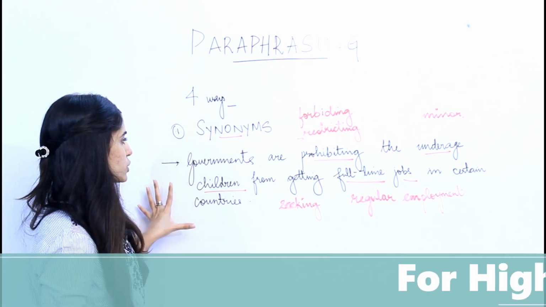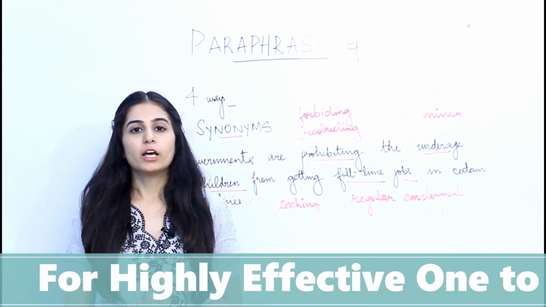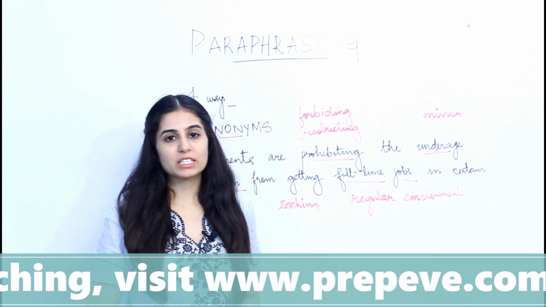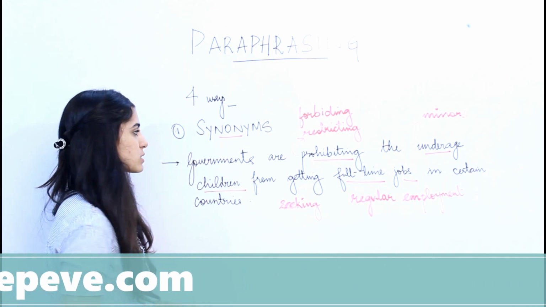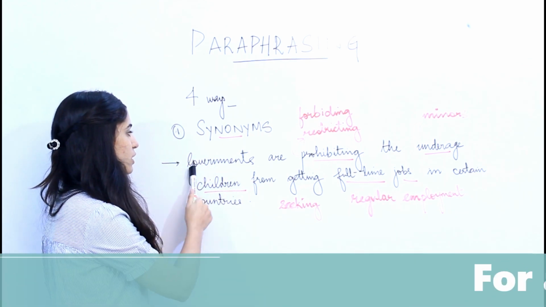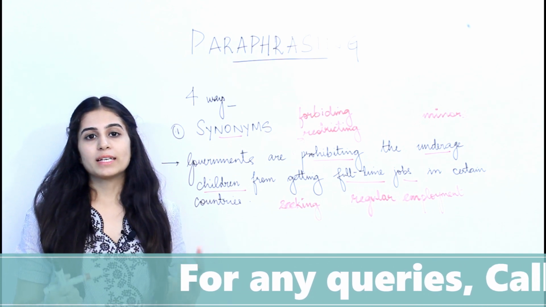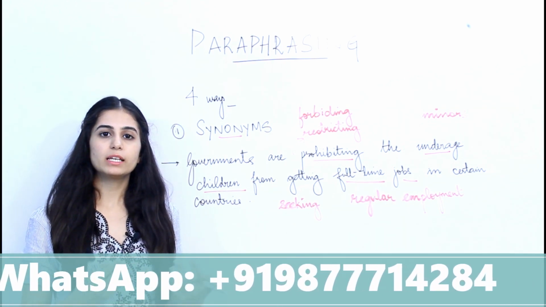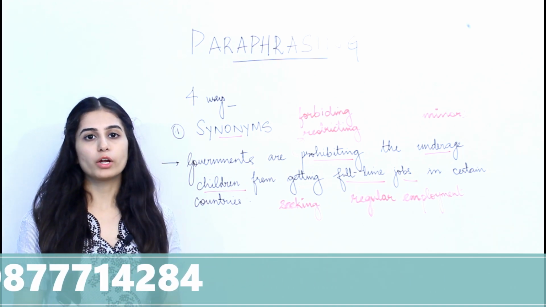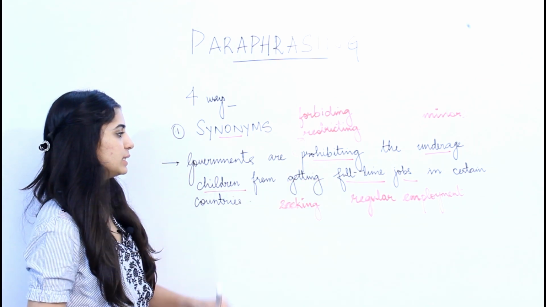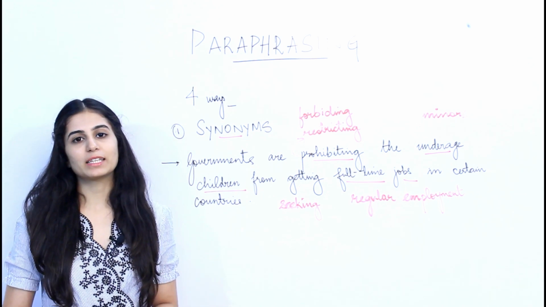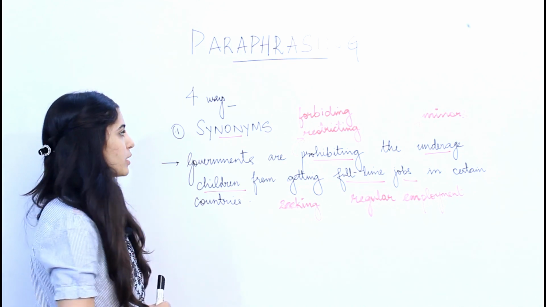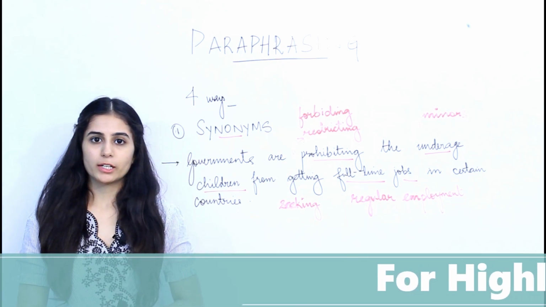So I hope you understood, you had an idea of how we can paraphrase a particular question using synonyms. There are some extra things that you can do which are not really necessary. For example, you can change the word governments to central authorities and countries to nations. So yet again, these are synonyms, you can change them according to your wish, but the major keywords were these, and if you change them, that's the best thing to be done, and that would really show in your band score. So let's move on to the next part.